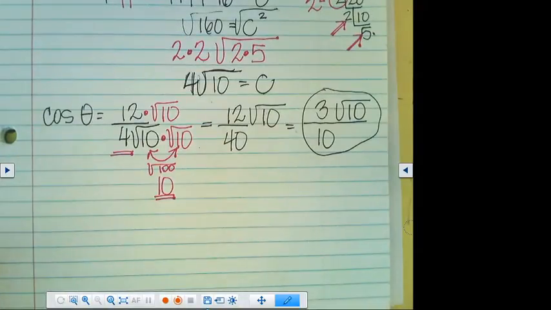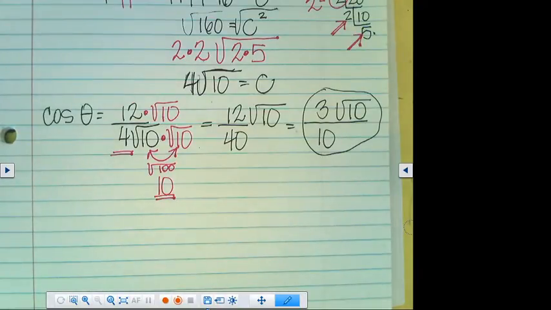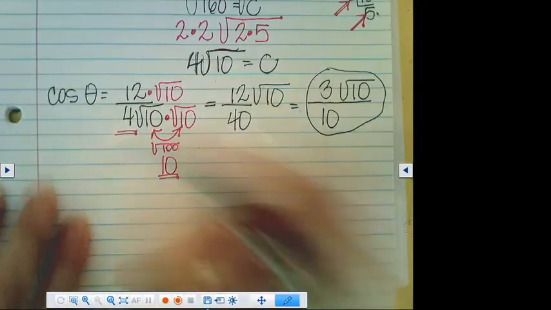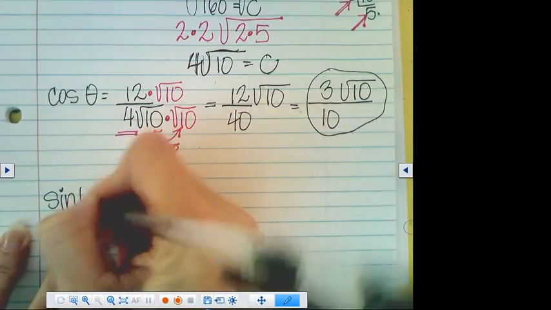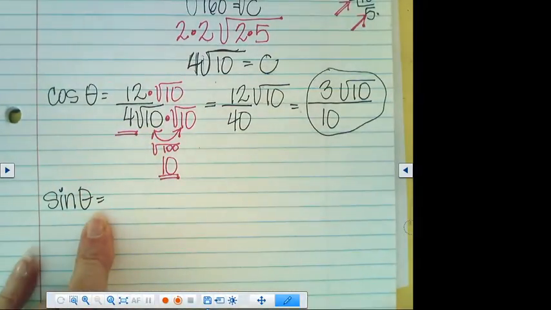Okay. Now, you guys, this one is actually a real trig problem. The others we worked have kind of been Mickey Mouse, but this one's actually the real deal. So, all right, here we go. Sine of theta. Come on, hang in there. We're almost done. Hang in there, guys.